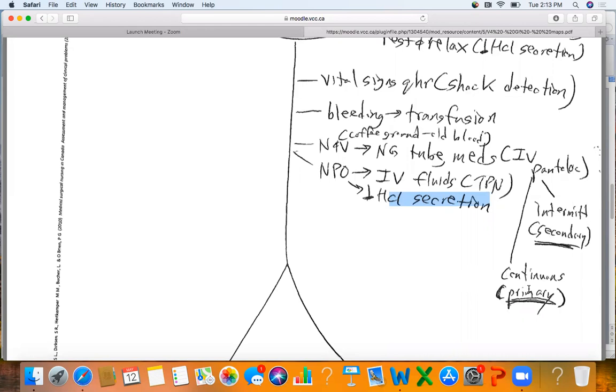If what I'm saying now is in any way unclear, leave it for INP4. We'll have more hands-on or at least more videos around this for INP4. So leave that for now. But there's a list of meds you never want to interrupt that should always be run as primaries. Pantaloc's one, insulin is another, heparin is another.